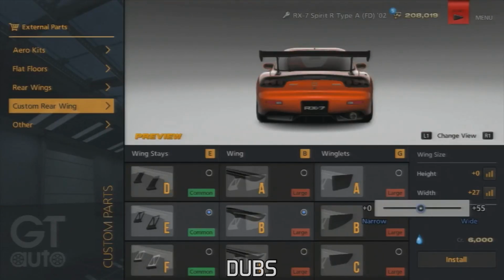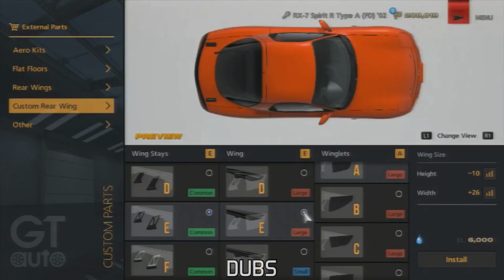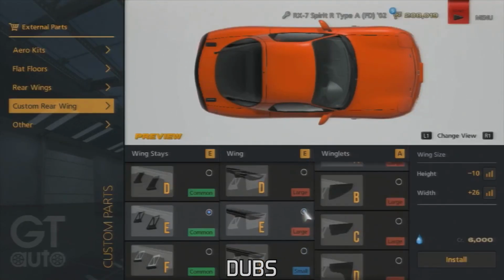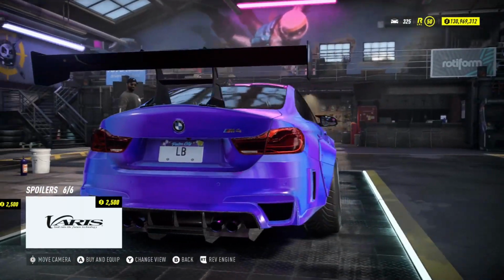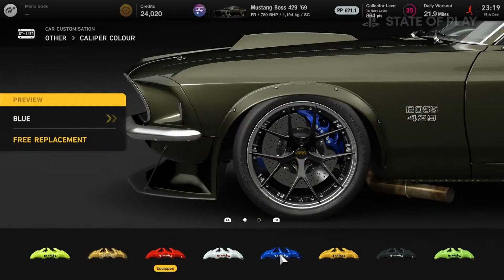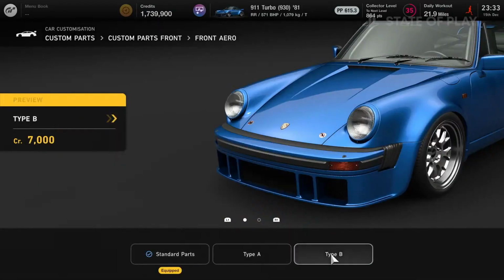Height, width, wing shape, end plates, and more can all be customized to your liking, so it can fit in with the rest of your build. No more oversized or undersized wings that ruin the aesthetic of your car. This feature works great with the rest of the visual customization that was last seen in Gran Turismo 6.